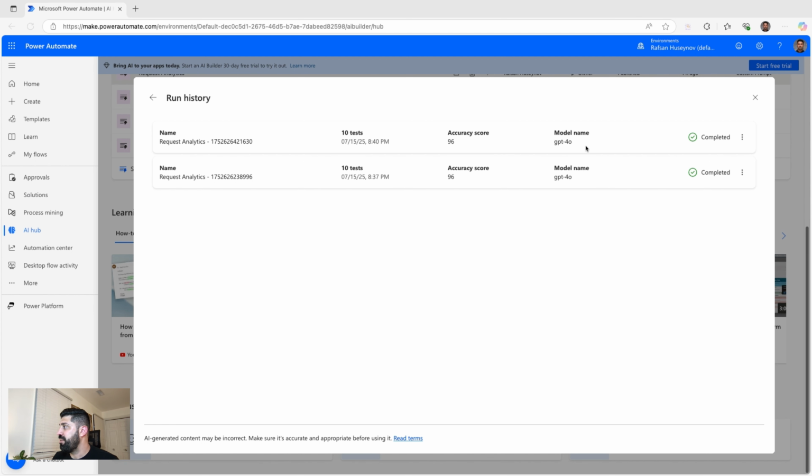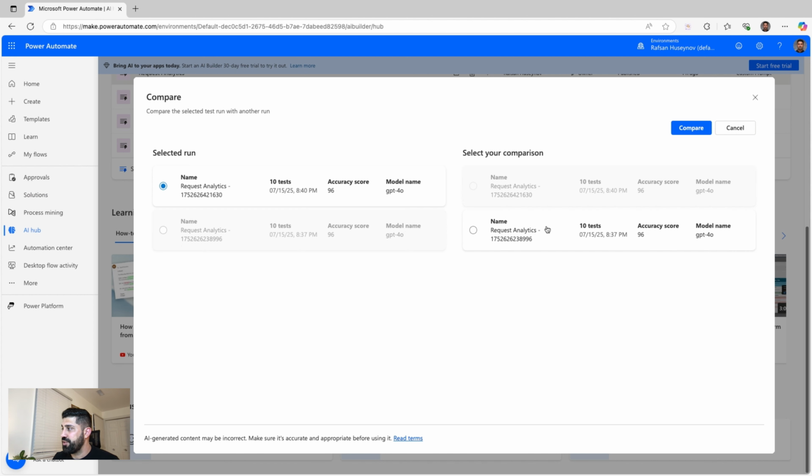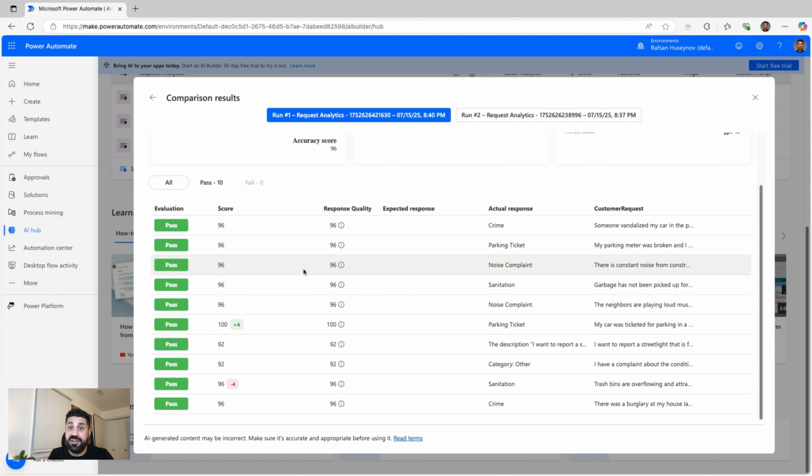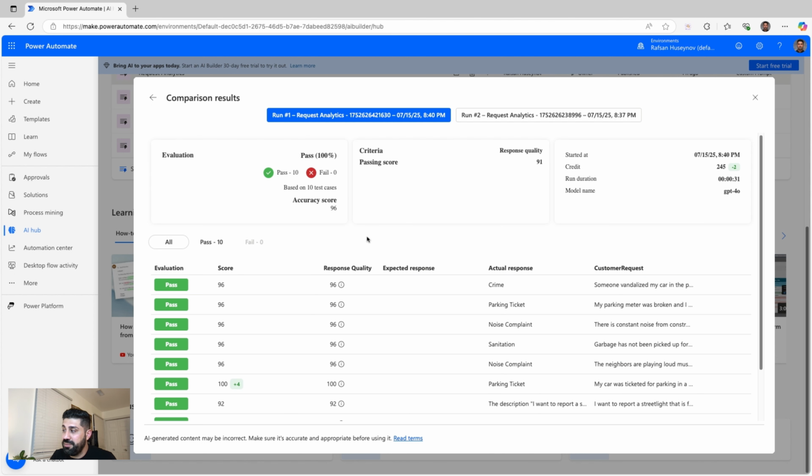Now, if I come here and click this compare button, I have my first run here, and this is the last run. If I click compare, I can see the results here. For example, as I said, even if they are exact same test cases, sometimes it changes.